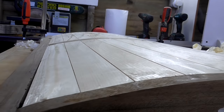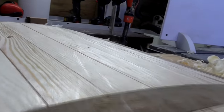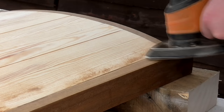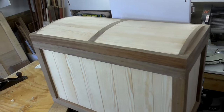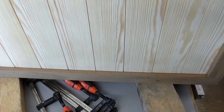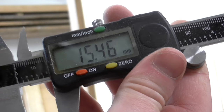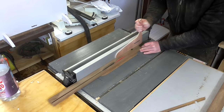I managed to get this about as flush as I can with a hand plane and it's looking pretty good. Next I sanded the top with the orbital sander and the detail sander. Looking at the chest I think it might look nicer if this strip of sapele continues down the front and the back of the box, so I'm going to cut another piece of sapele to the same width and thickness. I ripped another piece of sapele to size on the table saw.